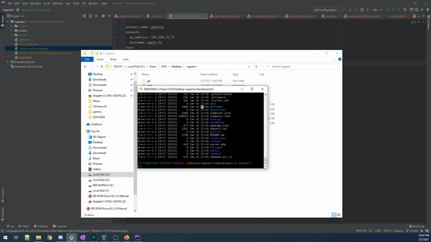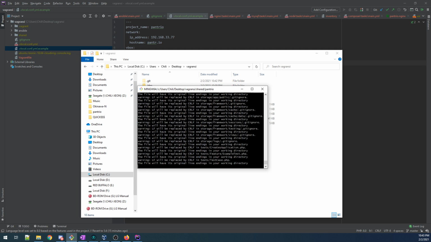I should just be able to do git init and then git commit -m initial commit, git add dot. Now I hate this thing with the LF will be replaced with CRLF.